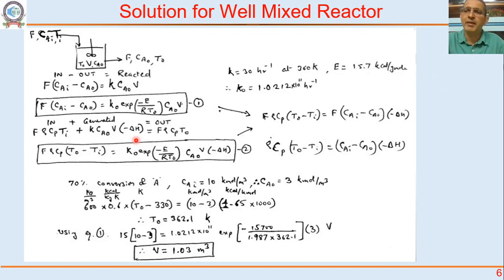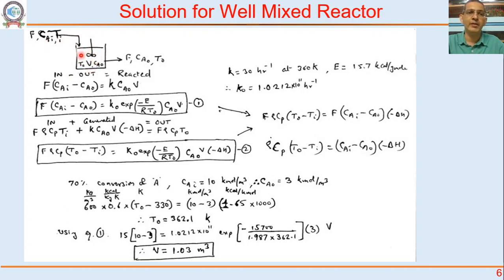Okay, let's think about a well mixed reactor first, right? A well mixed reactor, what is it going to look like? Well mixed reactor is going to look like this. There is a tank, agitator to make it well mixed, incoming flow rate, inlet concentration, inlet temperature. It comes in, now it is well mixed.